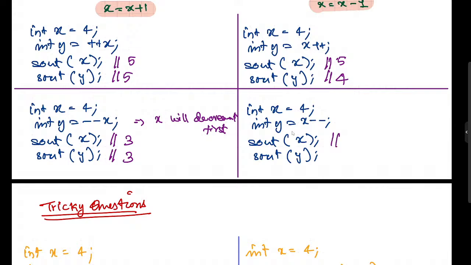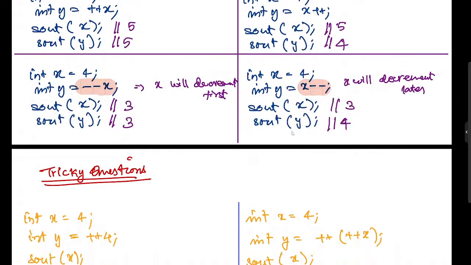Here, in the same way, since it is a post-decrement, x will decrement later. This is pre-decrement, this is post-decrement, right? x will decrement later, so after the semicolon, x will decrement. Before that, x will be assigned to y, so y will have the value of whatever x is storing now. So y will be 4 before the decrement. You can very blindly write 4 here, but since after the semicolon x has already changed the value, you still have 3 here, right? So that is the very simple thing.